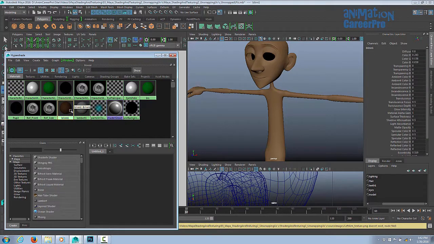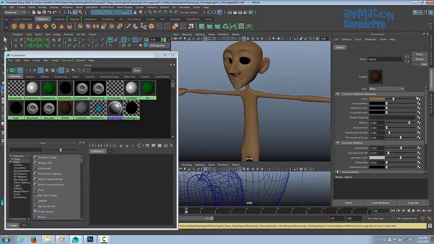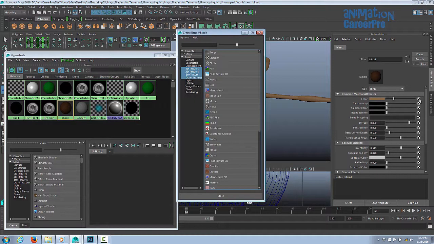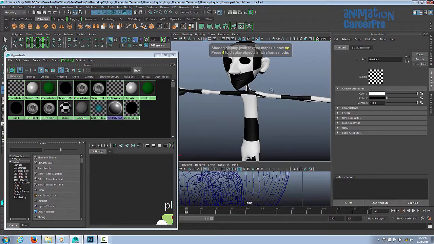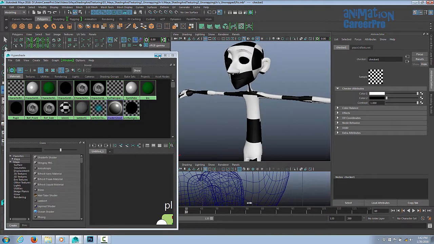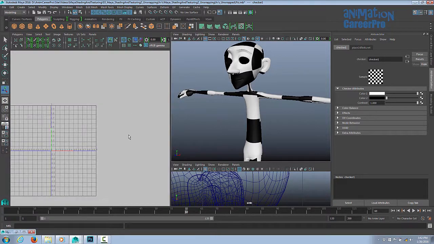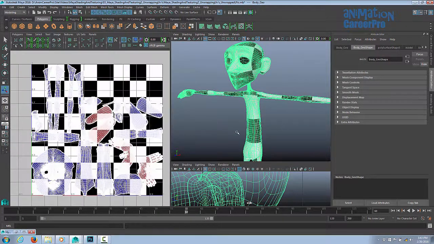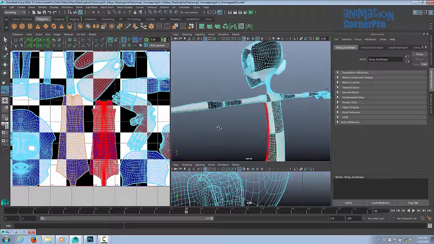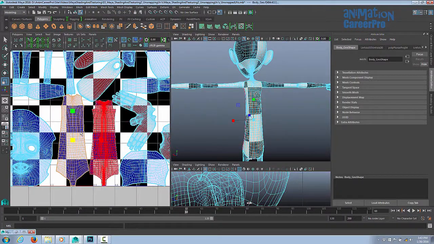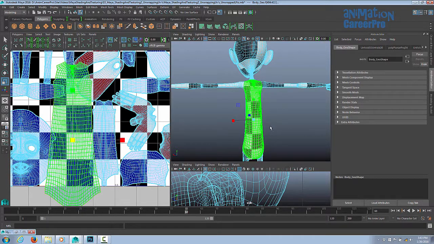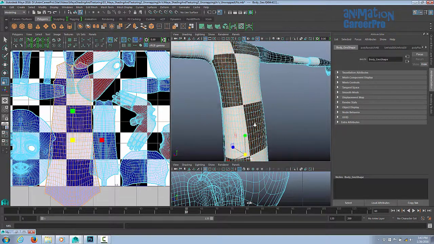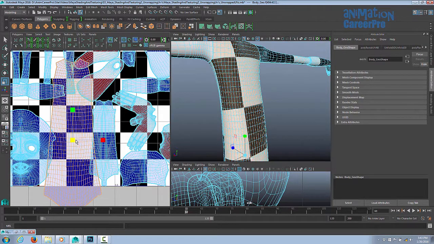Alright, so blend 1, and let's go to the attribute editor, and we'll click on the little checkerboard next to the color attribute, and we're just going to select checkerboard. Now if we hit 6 on our keyboard, you'll see he's got this checkerboard pattern all over him. Alright, so let's minimize that and select our character, and we're just going to go to each one of these. We're just going to select the shell, and then we can scale it. And you can see when I scale the shell, the checkerboard pattern on his body gets smaller as I scale the torso up.